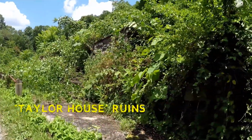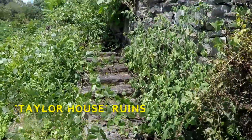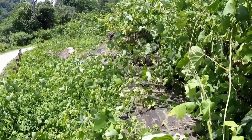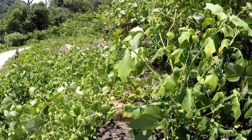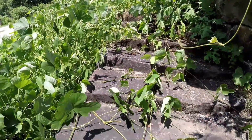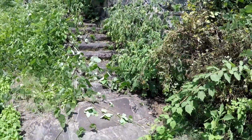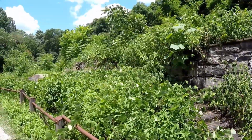And what we have here appears to be sandstone, and what looks to be a set of steps leading up the side of the mountain here. I don't know how far we'll be able to get, but this was all part of the town at one point. And as you can see, it's all covered up in vegetation, but this was all part of Nuttallburg. Who knows where this might have led at one point. There's probably buildings up on top of the ledge there. And we'll continue on and see what else we can find.